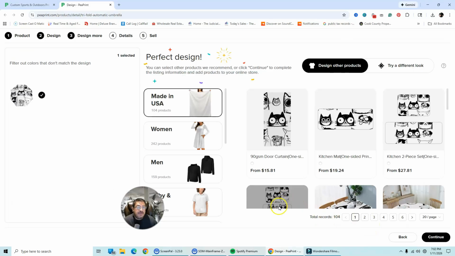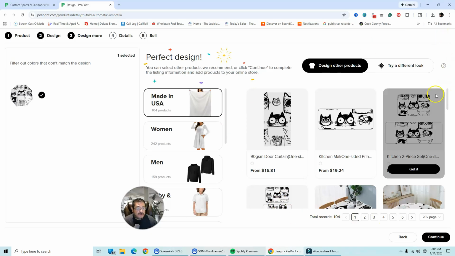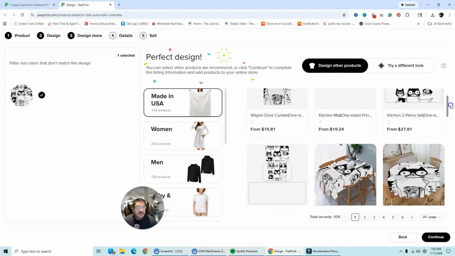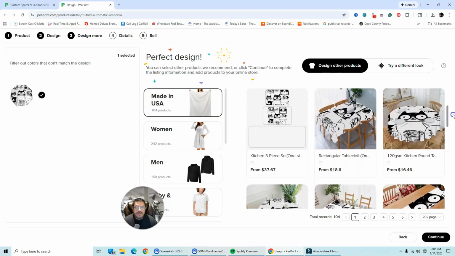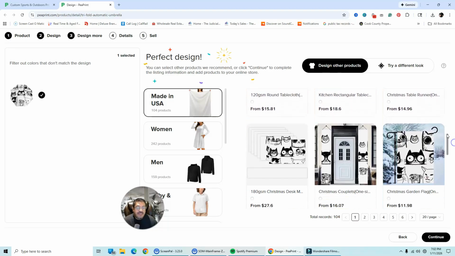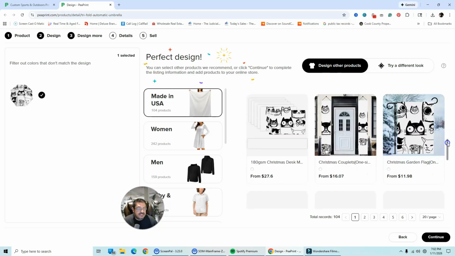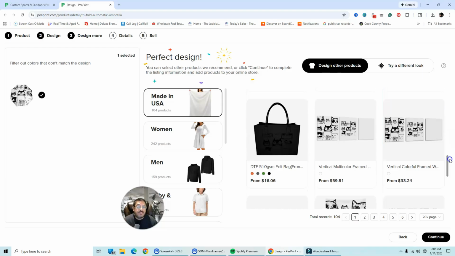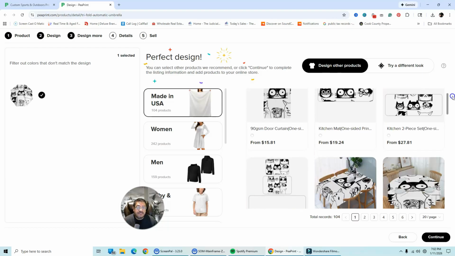So once your image is ready, this is cool. It's kind of like Redbubble, right? Once you add your product to your store, it's going to give you other options for what your image could look like on other features. So it just gets that creative mind thinking that you can actually do more stuff with your image. You can take a look.